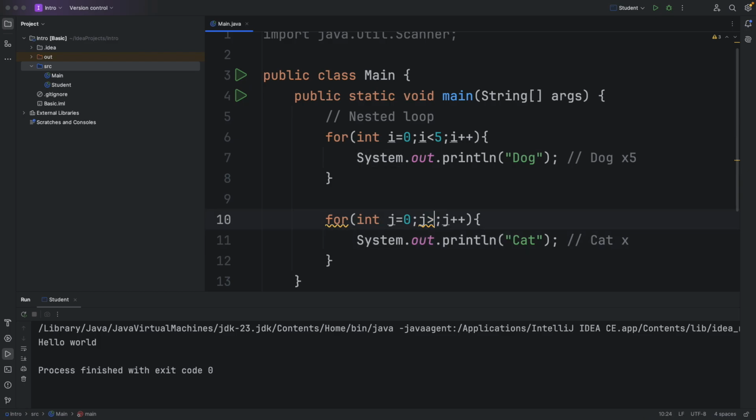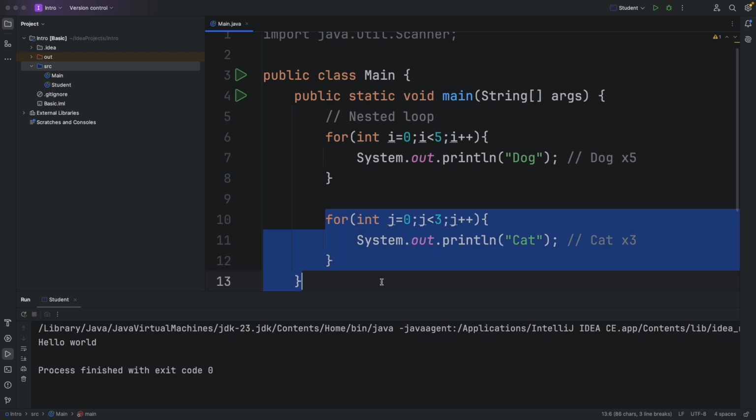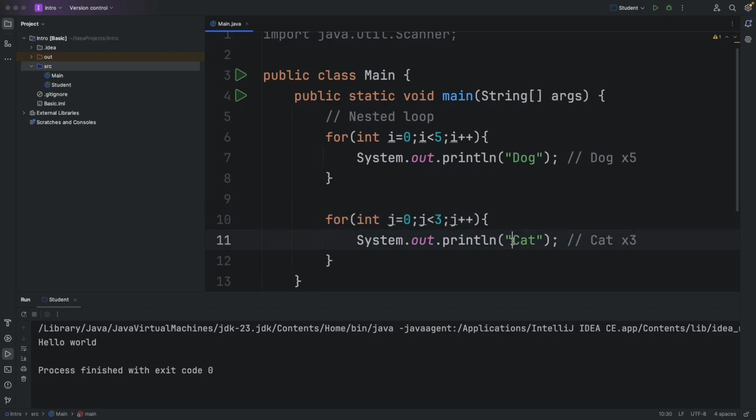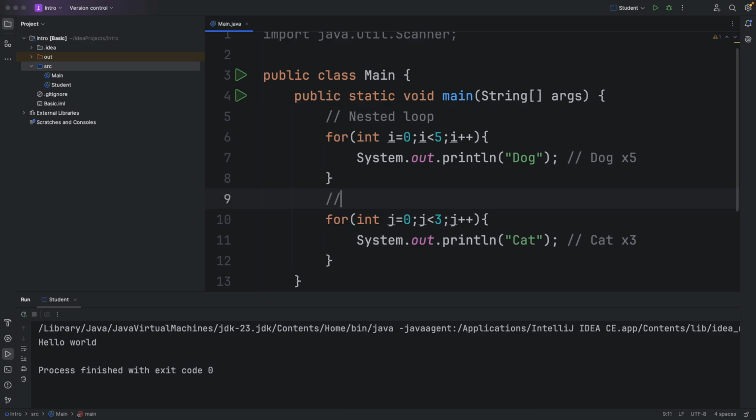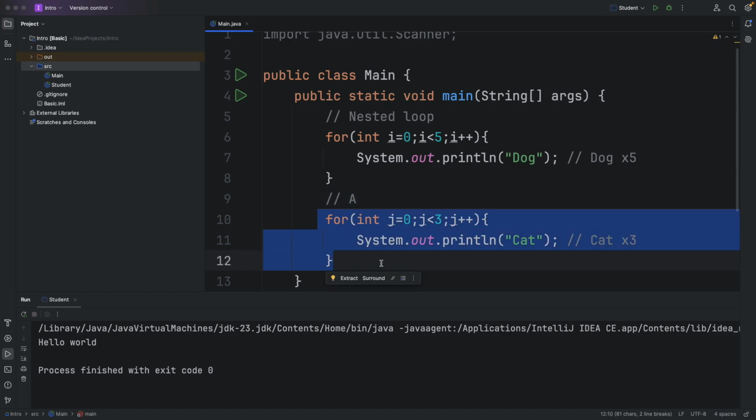So let's continue. I'll just put it like this one, smaller than 3. So can you tell me how many cat are gonna show up? Yeah, that's right. This loop is gonna show the cat 3 times. I'm gonna put that loop inside A. I mean A stands for this block of code.